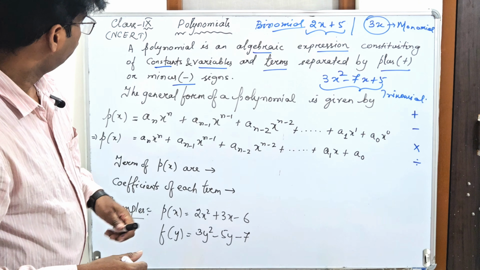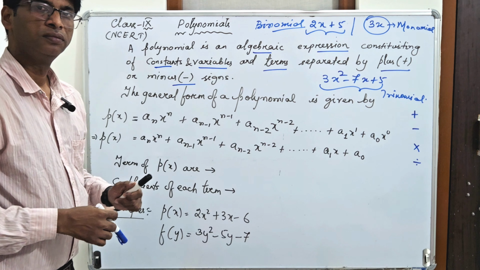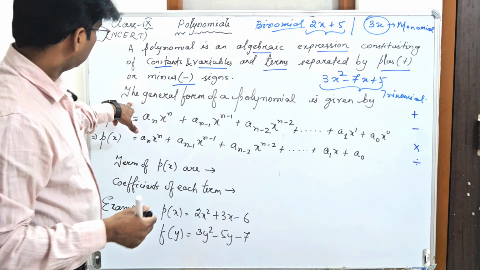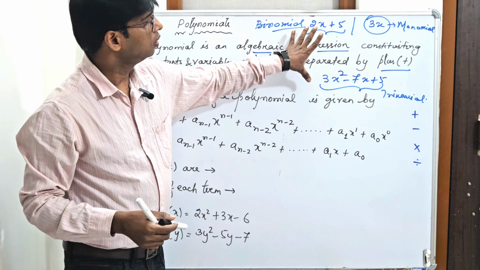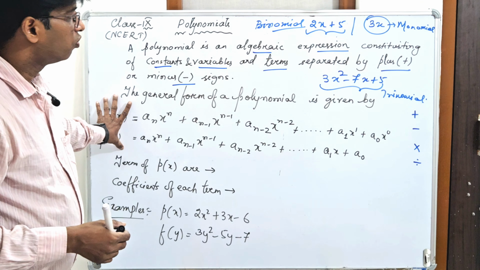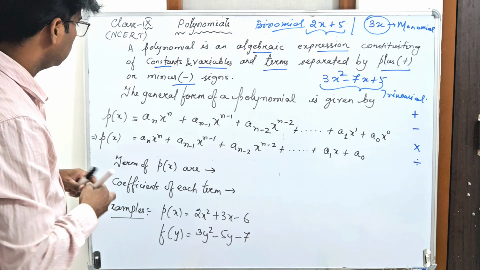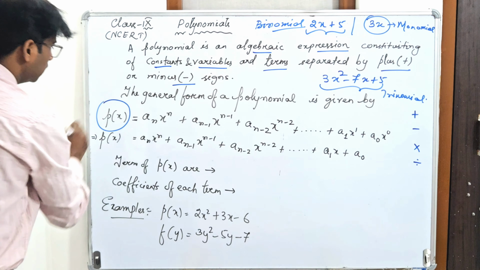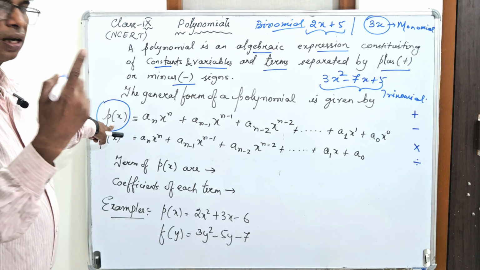But before that I will be discussing the general form of a polynomial. In earlier classes we have seen that normally we can write these things in a very simple way, but we must know the general form of a polynomial when you go to higher classes, from 9th class onwards. So here you can see I have written p of x. It is read as what? P of x. It is one type of function, so it will be well acquainted in the higher classes.